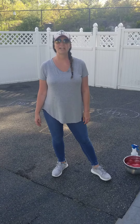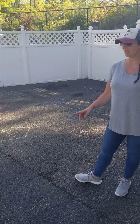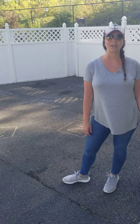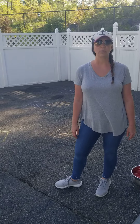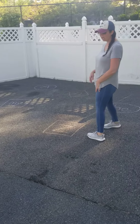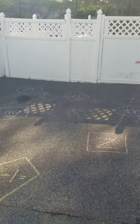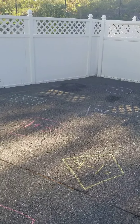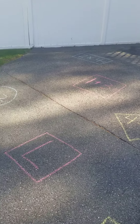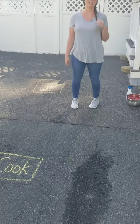The weather is getting nicer. What I did is I came out in my driveway and I made some different shapes. I started with different colors of chalk and I made different shapes like squares and ovals and circles and rectangles. Even some rhombus there, and some of my shapes aren't that great, and that's okay. Just kind of working on the proper formations and different things.